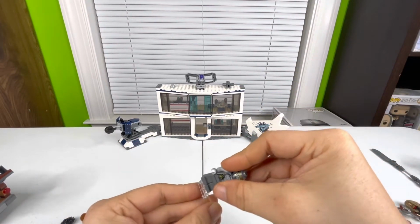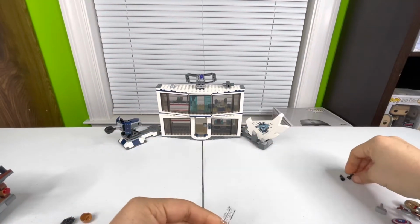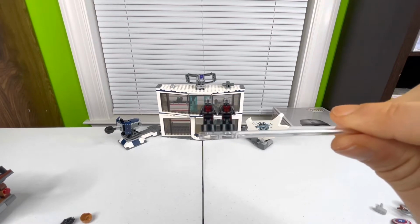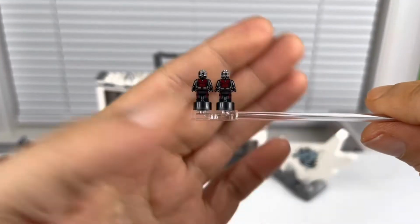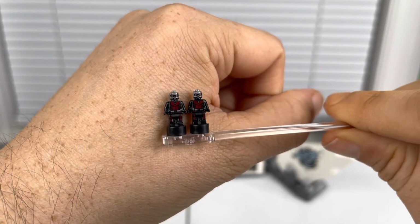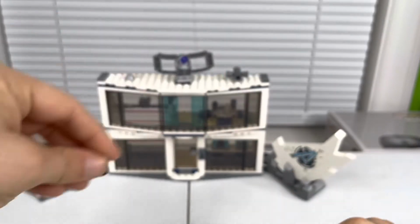And moving on from him, you got a boring character, the Chitauri. Not much detail on him. He comes in a couple of other sets. Nothing really different about him. I've done reviews doing this character before. And then with this set, I guess they decided to throw in two of these Ant-Man micro figures for no apparent reason. I forgot to zoom in, guys. Whoa, way out of focus, it does not want to focus on these minifigs for some reason. So there you go, you get two of the Ant-Man micro figures there. Not very special at all. They've got more detail on them than they do on some of the minifigs though, so that's pretty good. No back detail, but detail all the way down from the helmet to the chest to the legs, waist, everything else. And it does come with two for some reason.